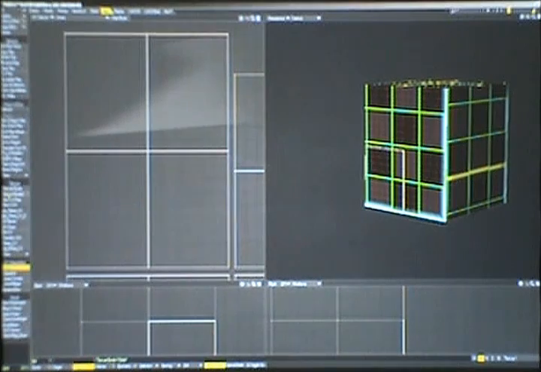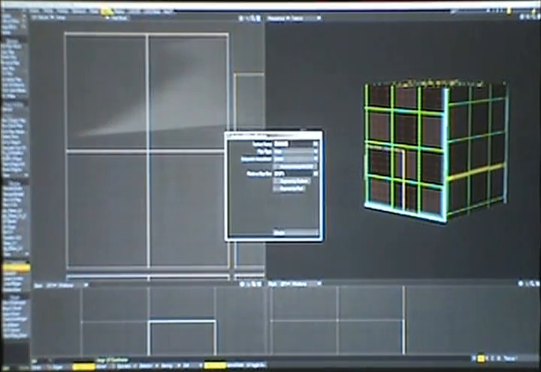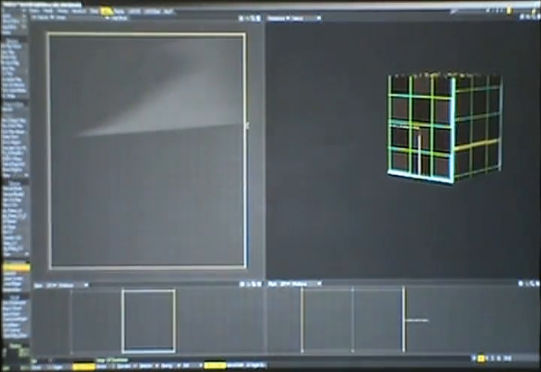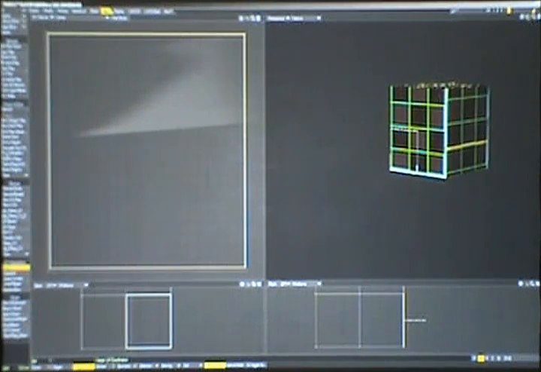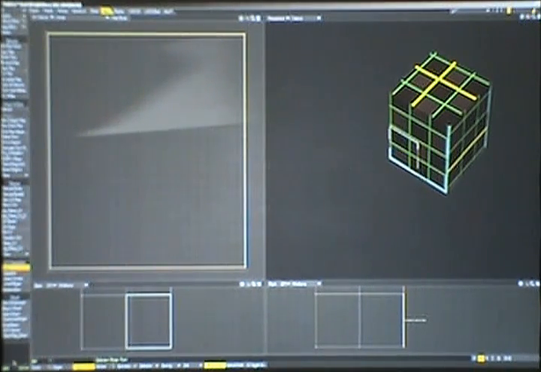Or you can make a new UV for another surface. So now I can actually use this to map in another image just for that small area.